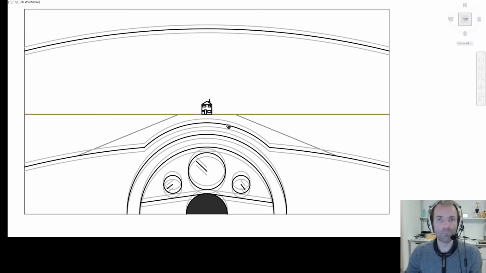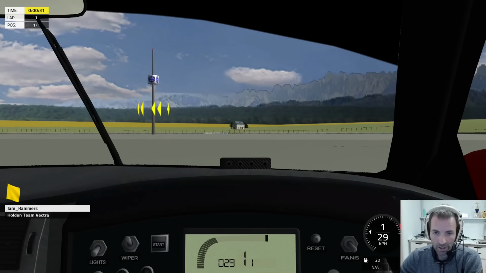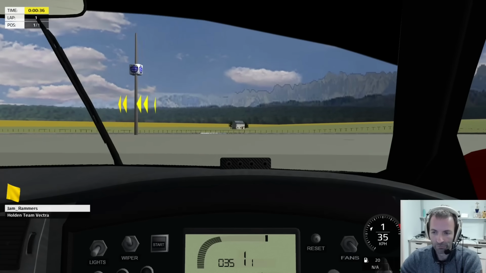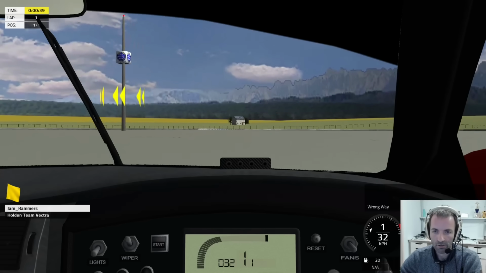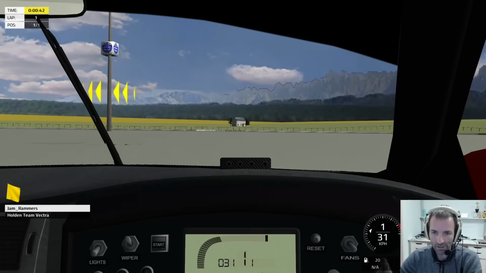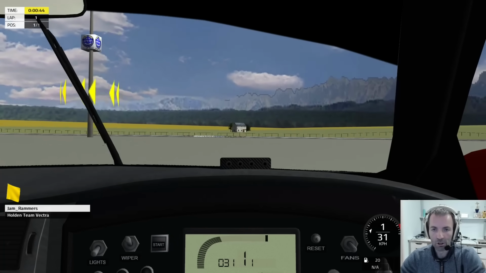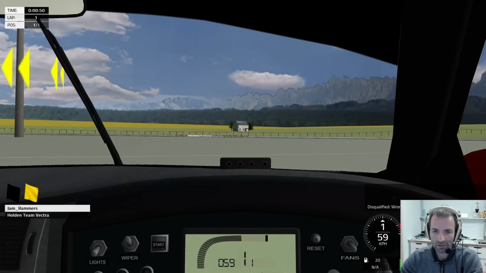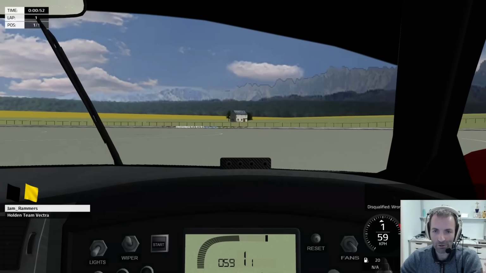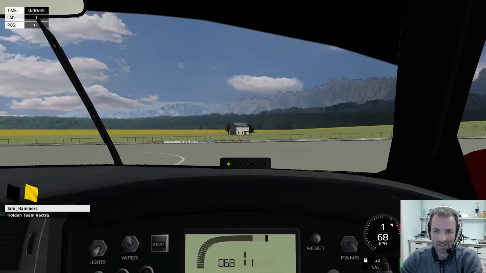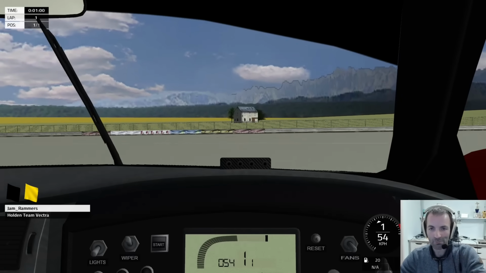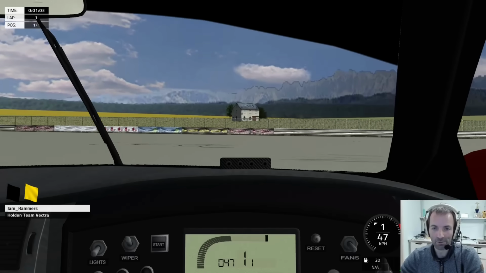But now let's go into the sim and see what it looks like and if it actually is true what I'm saying. I am approaching a very bumpy road now, and this is the camera firmly attached to the car. So we go slow, 30 kilometers an hour. You see the cockpit is steady and the world moves up and down quite a lot, but we are going fast. This is not super distracting. But if we go faster, this is annoying. And this is kind of what you get on a bumpy rally stage. And then try to focus on your entry there, it's really difficult. But this is what it looks like with the camera bolted firmly to the car.